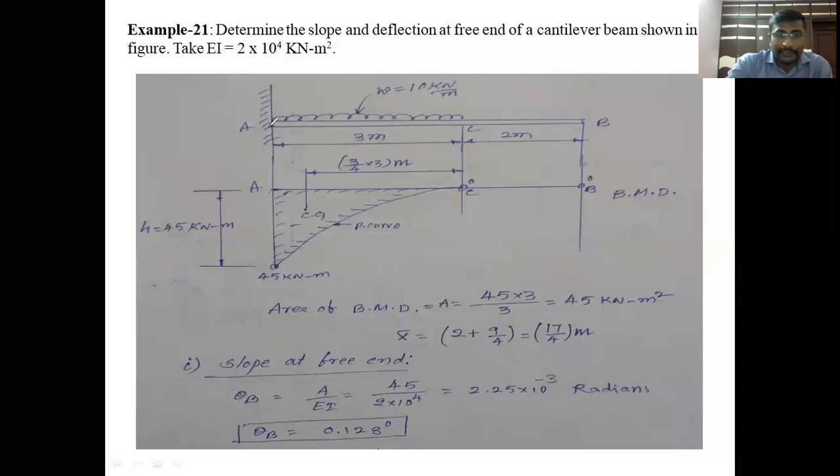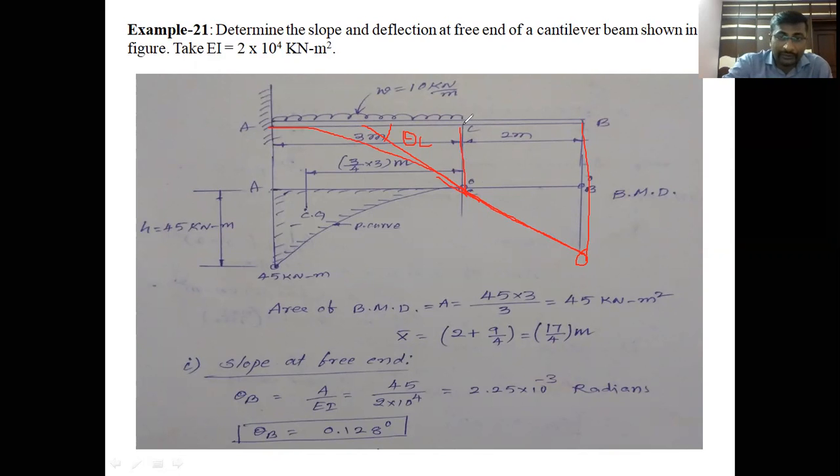The beam is deflected like this up to point C as a curved line, and from C to B it is a straight line. So the deflection at point B is this much, the deflection at point C is this much, and the slope at point B and slope at point C are equal if you draw the tangent to that curve, which coincides with the B and C points. This is theta B or theta C, both are equal. This is a straight line, so the slope at these points is equal.